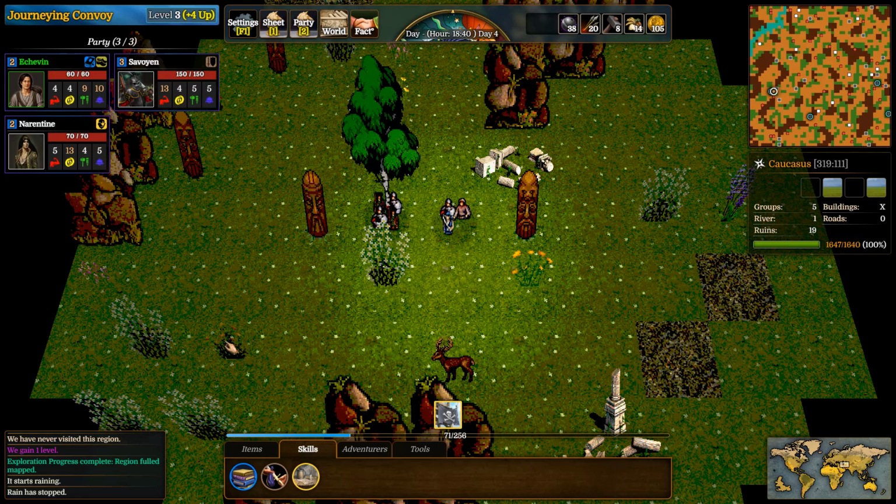Exploration. Oh yeah, skills. So I've been thinking about the skill systems for a long time. For me, it's very difficult to think about an interesting and satisfying skill system because as of now, you play as a group and your adventurers are kind of like your items, right?